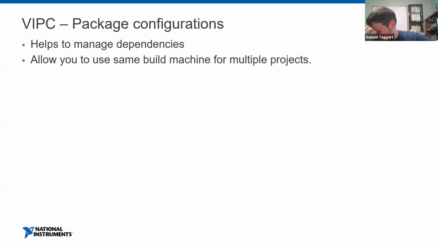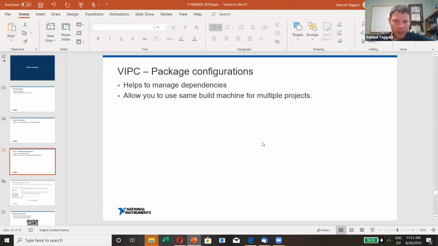And then managing dependencies. So aside from having different repositories for every project, due to different dependencies, all your dependencies are VI packages. You can do these package configurations. And it does require the Pro version, but you can create a VI package configuration that says these are the packages I want to install. And they're all there in the file. And then before you run any jobs, you just apply that. And it seems to work quite well.